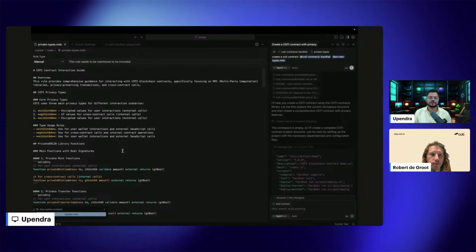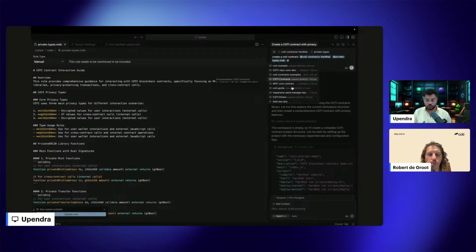If you want to use these private features and private logics, but your AI tool has no information regarding that, and you provide the document as well, like I also have the document for it. Let me show you. I have also given the example of the MPC core contract documentation, as well as the COTI MPC libraries documentation. So it has all the information on the private type, but maybe this doc also becomes a huge chunk of code, and your AI will miss exactly what you want and the specific point you want to focus on.